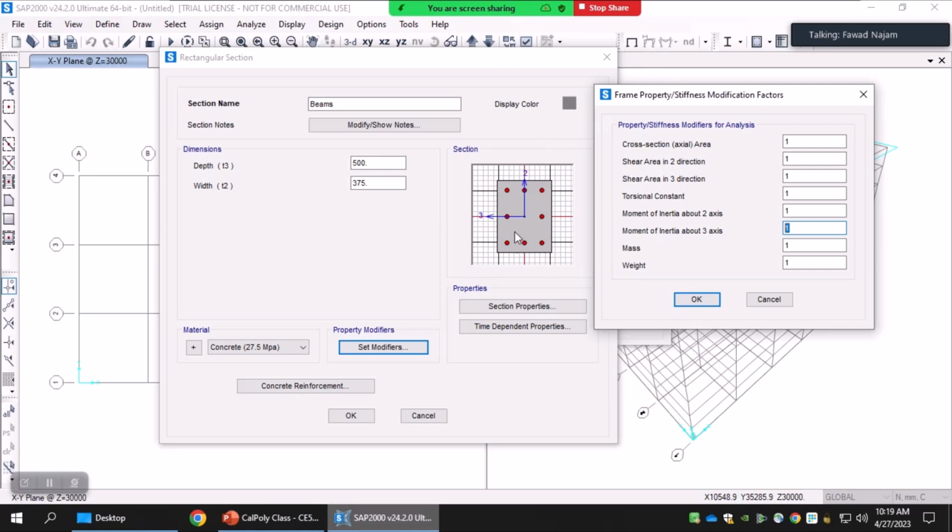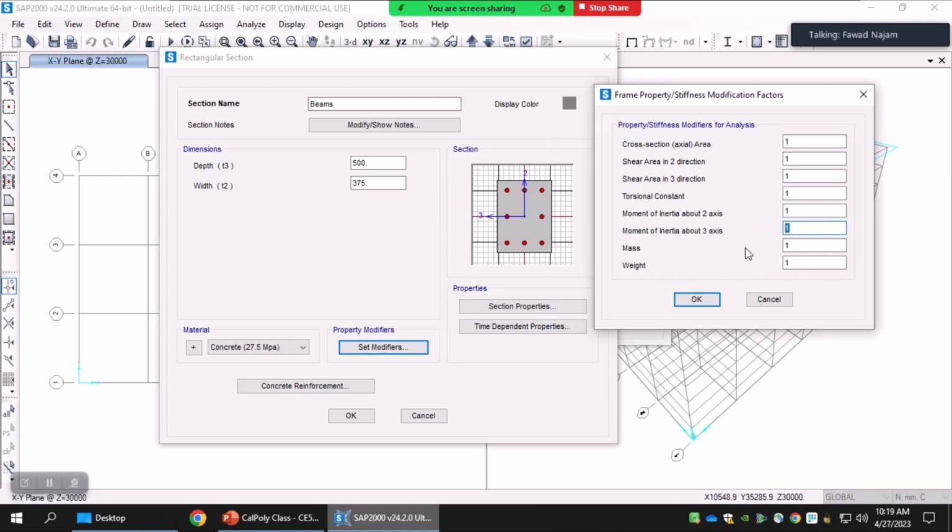But generally, since the bending in some complex geometries and shapes can occur, some part of the bending can also occur about 2 axis, so generally people give a 0.35 factor for both 2 and 3 axis. But you should keep in mind that the primary bending for this particular beam will be about 3 axis, and therefore this number should be modified with 0.35 if you are following, for example, ACI 318.